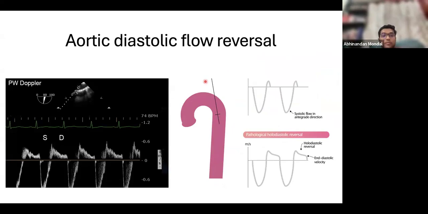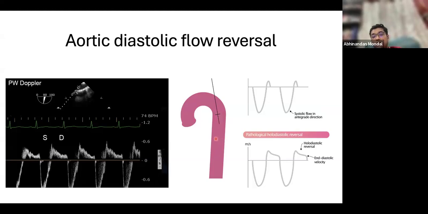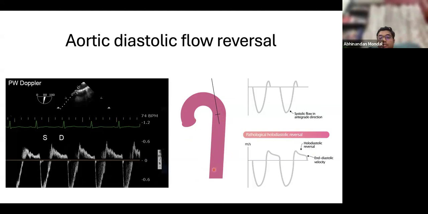So what is diastolic flow reversal? Whenever the aortic valve closes during diastole, there is no forward flow into the aorta. The elastic recoil of your aorta pushes the blood backward towards the aortic valve, and if the aortic valve is closed and not regurgitant, that blood will stop there and flow into the coronaries. That is how it is in normal persons.